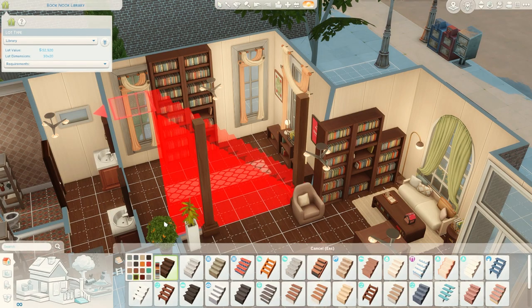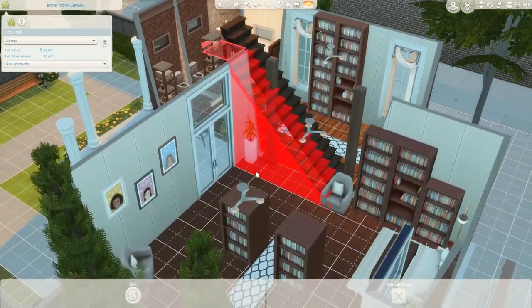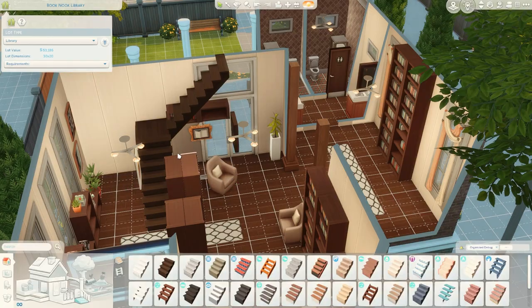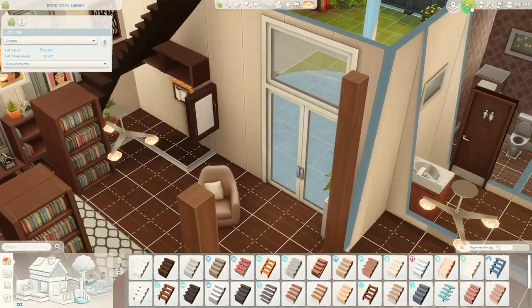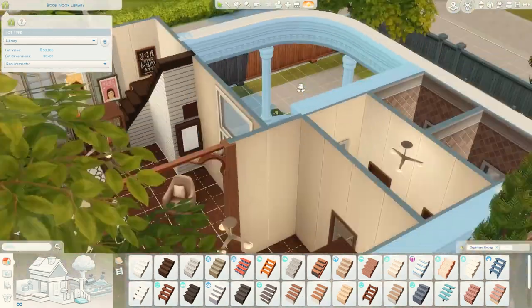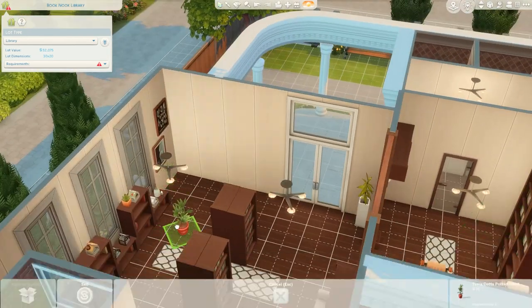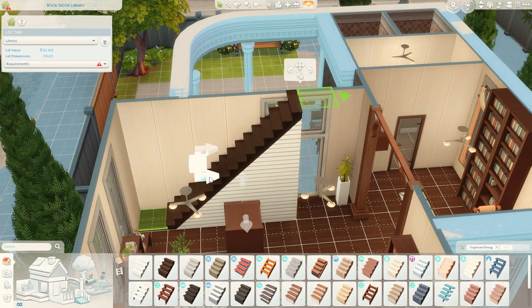And just for now, I left that desk up there, which honestly, part of me wants to release a version of this where it is just the desk up there and there's no way to get up there. And that can be like a fun little prison for some Sims that you don't like. You can just trap them up there and then maybe they'll die. And then this could be a little haunted library, which I think would be really unique and fun and classic for The Sims. But I have instead decided to not make a prison. This is just a library.